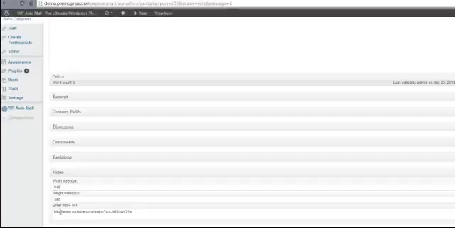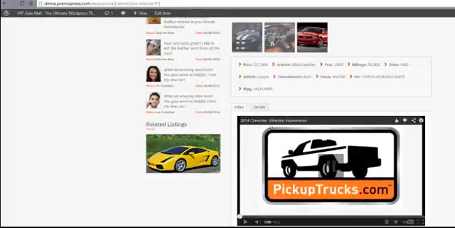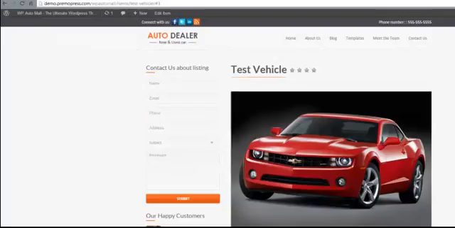So again, make sure you don't have the S there after HTTP, and make sure you enter in the height of your video. I would just put 640 by 380 there, and then just click save, and your video will appear in the video tab right here. And then you can click over and view the details that you basically pasted in as well.